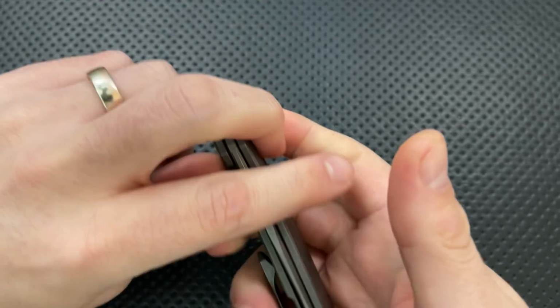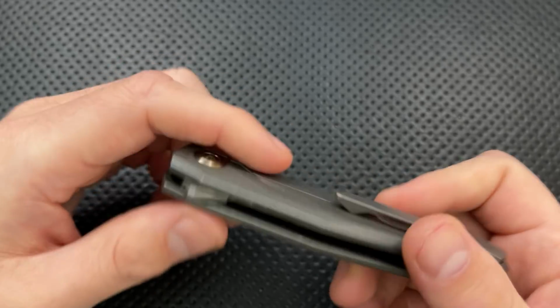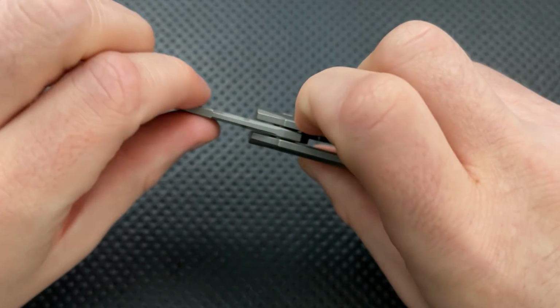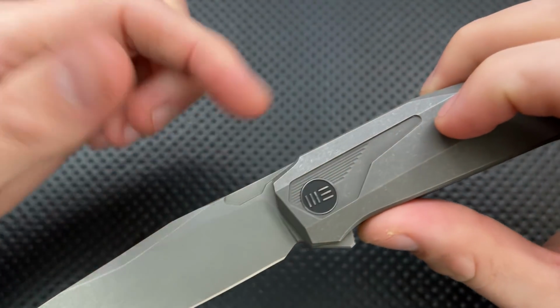It's not the end of the world, but it does mean that if you cross-thread that, or strip out those threads, you're sending this guy back to the maker and hoping for a possible replacement in the future. Next thing, this little cutout on the blade spine. I like it from a design perspective. The fact that we're mirroring this in this, that's cool.